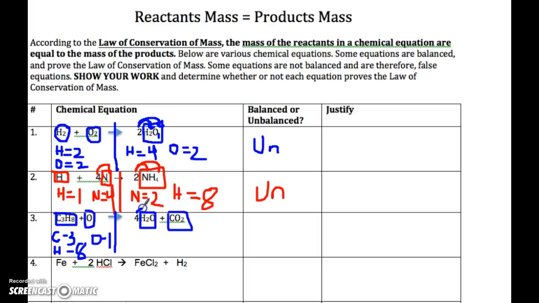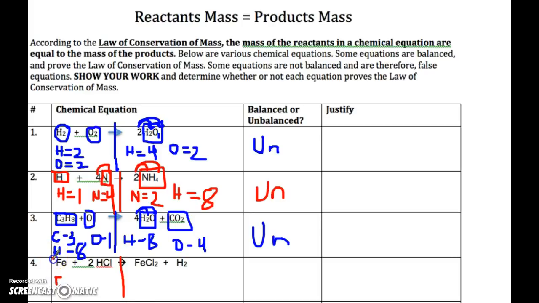Over here, 4 times 2 and 4 times 1 oxygen means that I have hydrogen, 4 times 2 is 8. Oxygen, 4 times 1 oxygen is 4. Now I can actually stop right here. Right off the bat, if I've got 1 oxygen atom here and 4 oxygen atoms here, automatically it is unbalanced, and I don't even have to do any more for this equation, because the mass of my reactants does not equal the mass of my products. Last one I'm going to help you with.